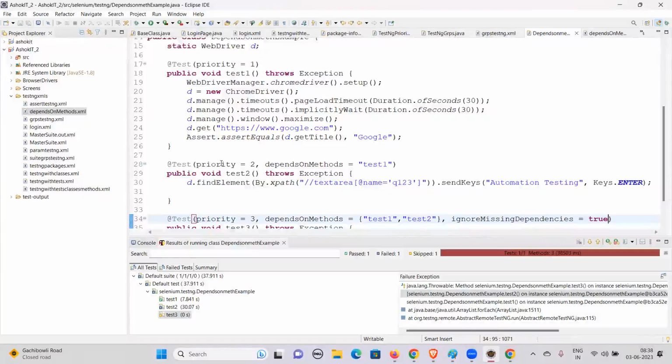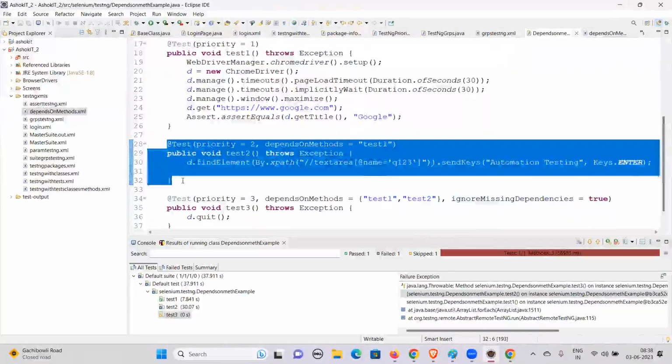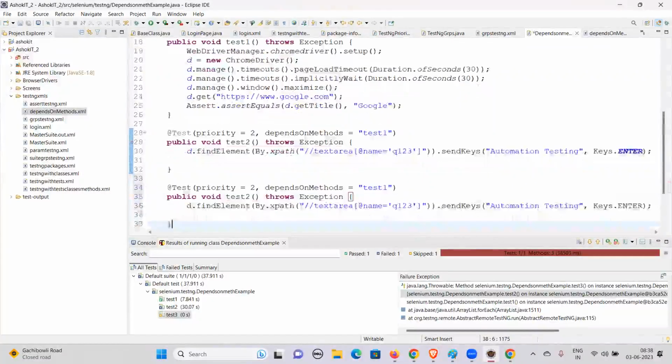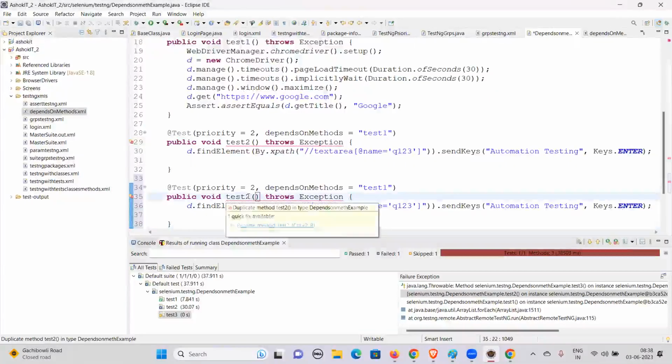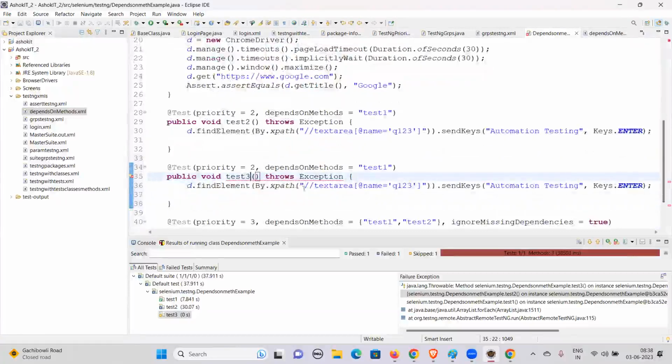Now you see when this works. I'm going to add one more test case called test 3. Test 3 is there, I'll add it here. I'm going to set the priority 3.